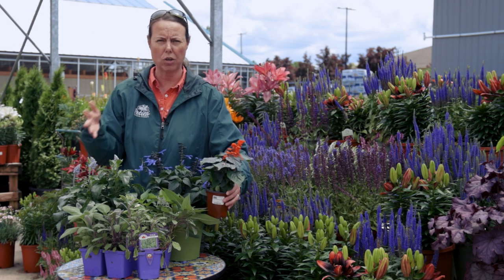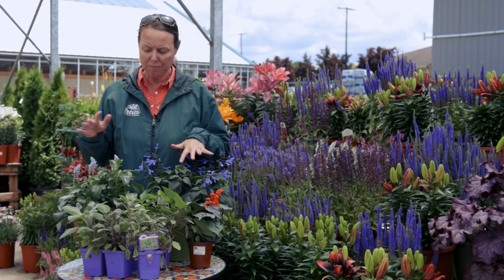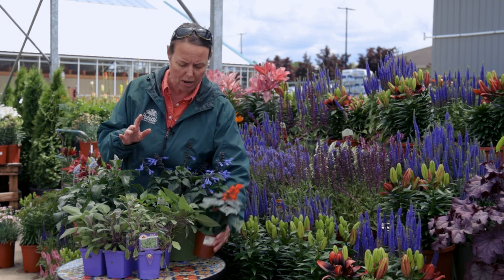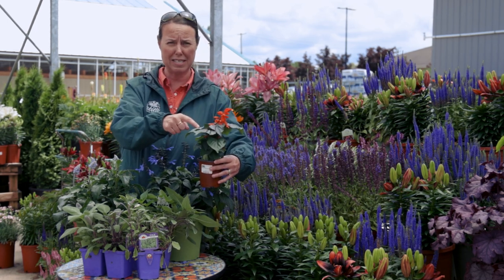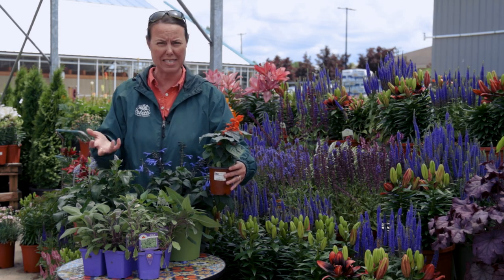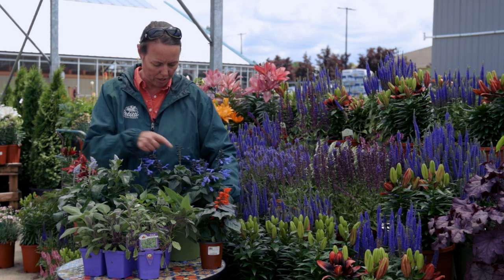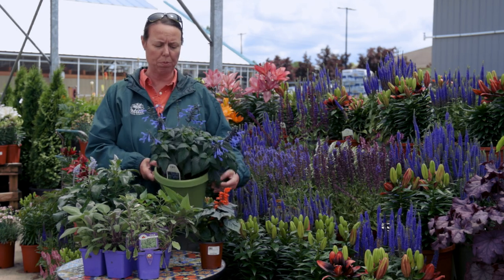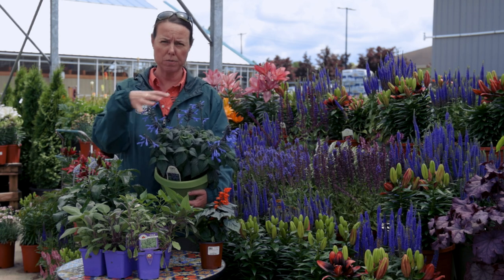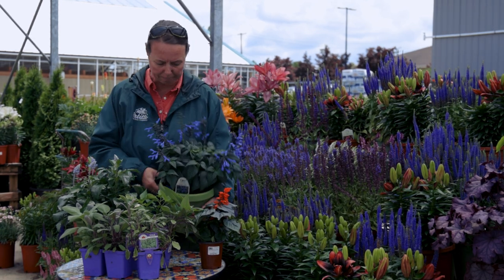All of these can make great container garden plants, again, for sunny areas. Of all these and deer resistance, I want you to be aware that the Salvia splendens gets nibbled on. It's not as aromatic or as fuzzy as some of the other Salvias, and this one too. So watch out, you might have to protect these annual Salvias from some browsing deer and bunnies. Just be aware of that.